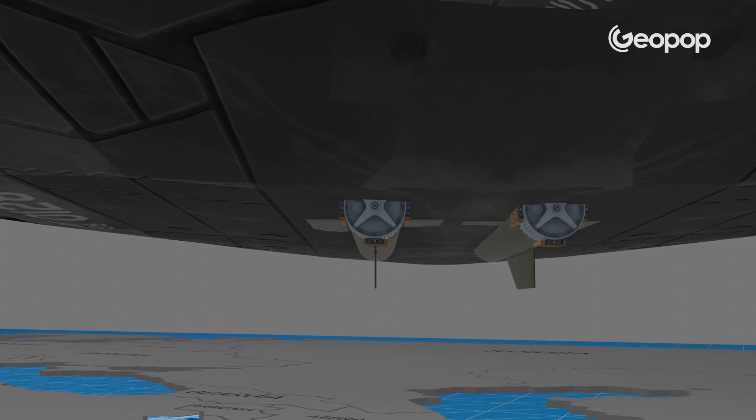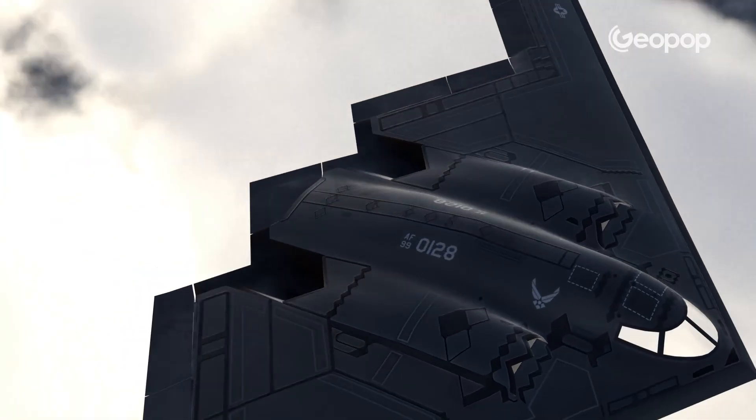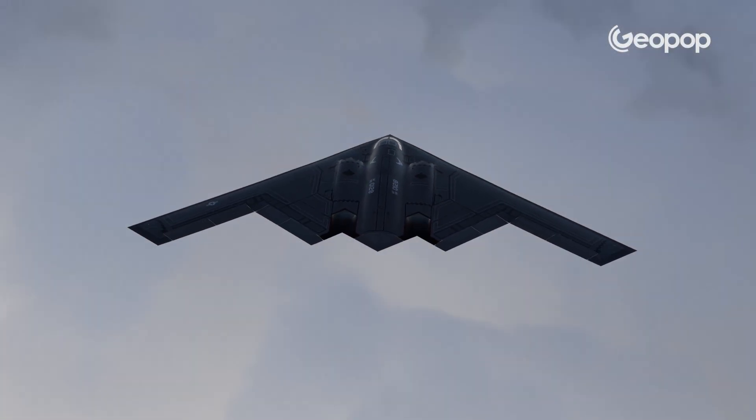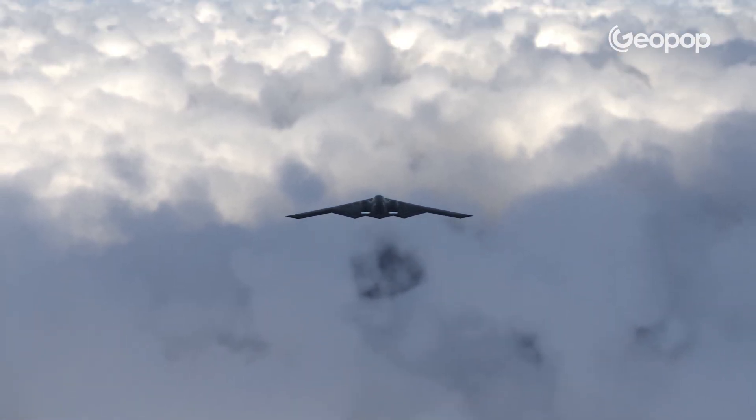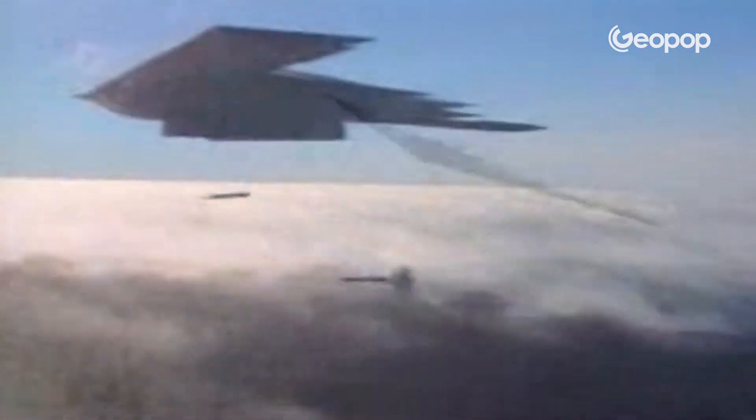What makes it unique is not just its ability to carry as many as two Bunker Buster bombs at a time, but above all its ability to be invisible to most enemy defenses, thanks to advanced stealth systems that incorporate both materials that are hard to detect by radar and a special shape that evades defensive systems. It is designed specifically to reach hostile territory even on the other side of the world, hit its target without being detected by enemy radar, drop its bomb payload, and escape before the enemy has time to react. The B-2 is an almost perfect mix of stealth, flight speed, and carrying capacity.